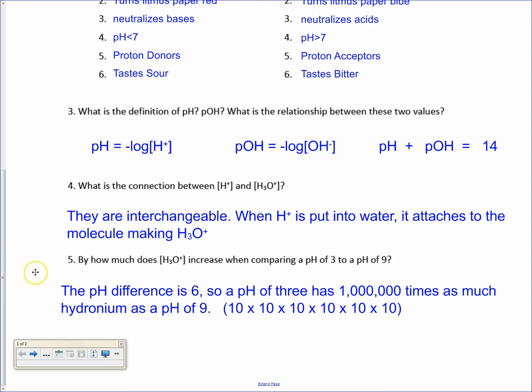All right, here talking about the pH and how much it changes. So this is talking about the fact that pH is a logarithmic scale on number 5. So we're changing by 6 here. So if you've got a pH difference of 6, that means that we're going to have 6 powers of 10 in there, or 6 multiples of 10. And so if you take 10 and multiply it by itself 6 times, you get 1,000,000. And that's how this always works. So you just take however many the difference is, and you take 10 to that power, and that's how many times it is. It's because it's on this logarithmic scale. So every difference of 1 is a magnitude of 10 difference between the two.